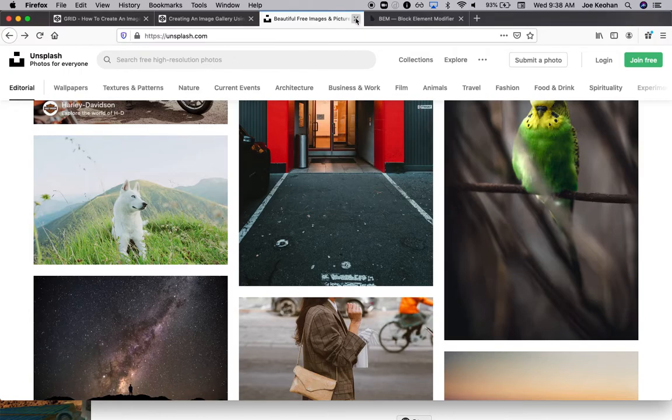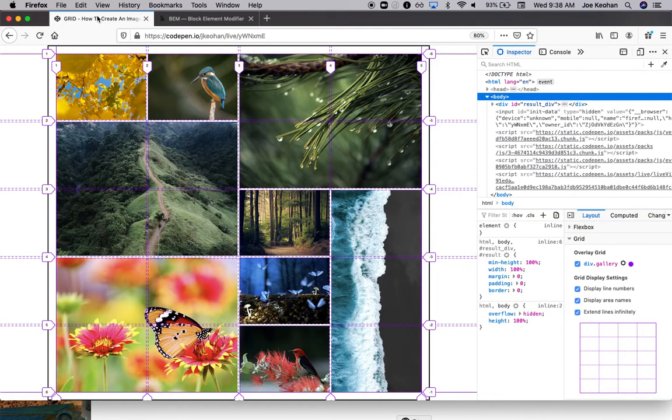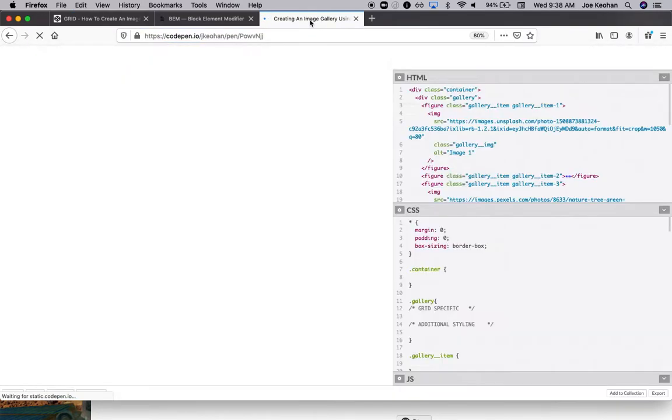I'm going to get rid of these. We don't need these anymore. Oh, hold on one second. I lost the pen, so I'm going to open it up real quickly. Give me one second. Here we go. Starter code. Grid. Let me search. Here we go. All right. My bad. We're back in action right here.